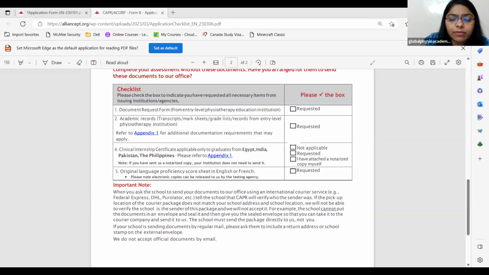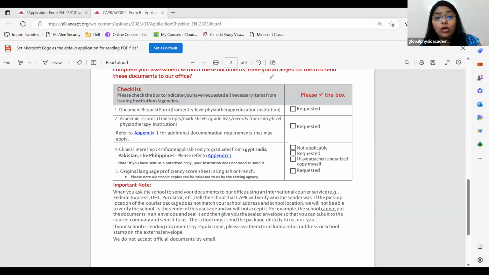Question: just a minute, I have a question. For the affidavit for name verification, do we need to send the original? Because according to the lawyer, the original is required. No. In CAPR, you do not submit anything original. Everything is a notarized copy. Okay. And another question: ma'am, can you please repeat the document names? Okay. The names will be repeated in the other slide, you will get it. Don't worry.